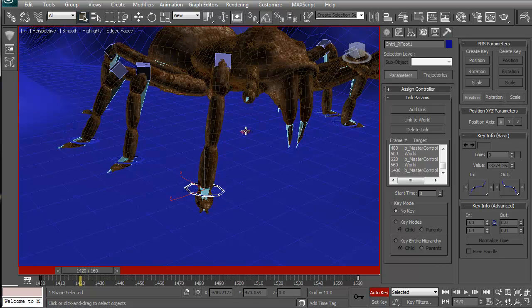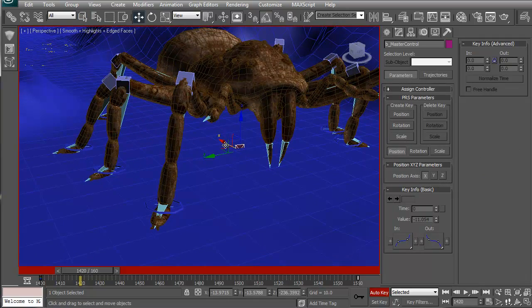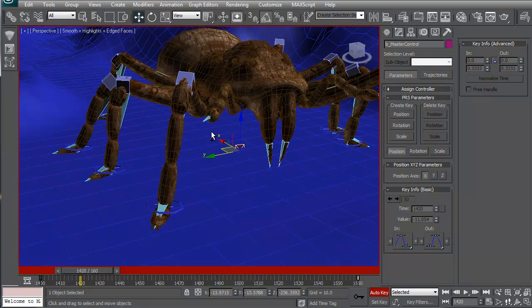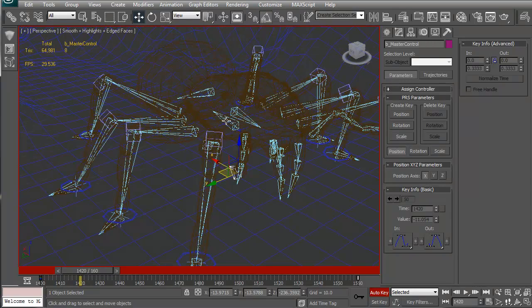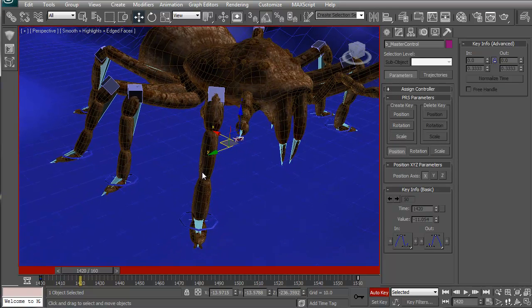It in itself, however, is completely the king of the mountain. This is the one that controls my whole spider. Everything goes with it. Everything is linked to that. So this will too, but this is being controlled by the root bone, which in general I'm not ever going to animate. And in this case, I'm not going to animate it either, but I'll show you what I mean.